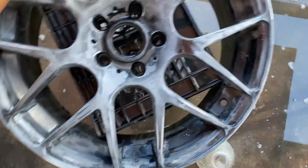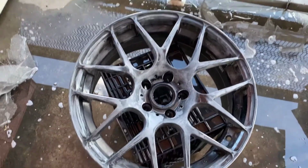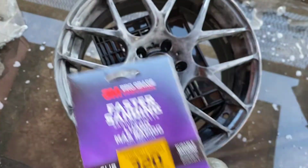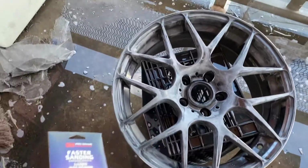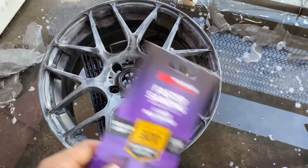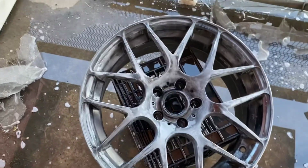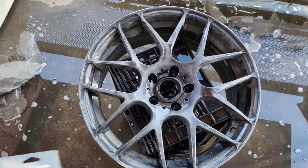Y'all already know. Everything's smooth. Everything's feeling how it should with the 150. I'm gonna come back with the 320. That should have this nice and smooth, ready to get primed. But I gotta get the back as well. Definitely gotta clean the back. But as far as the front surface and getting everything prepped and ready to be painted, we should be good to go. Just gonna go with the 320 just to get everything nice and smooth, and let's wrap it up.